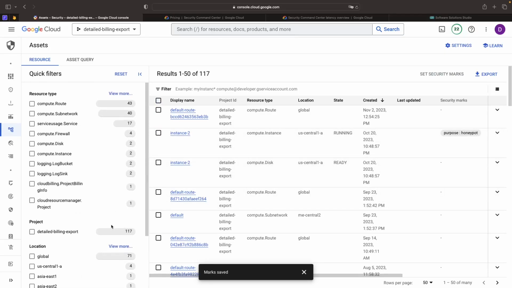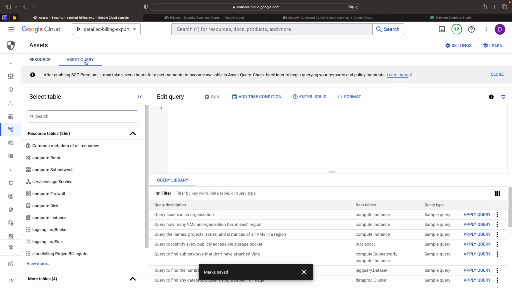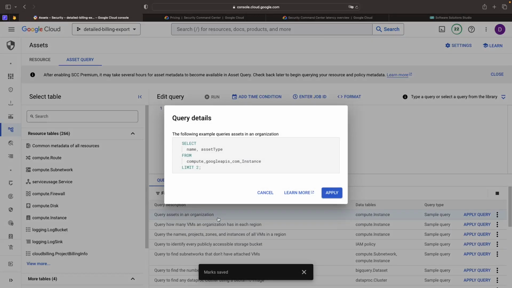Of course, this is a global view across all our Google Cloud regions, a centralized approach. We can query to analyze these assets using a familiar SQL style.